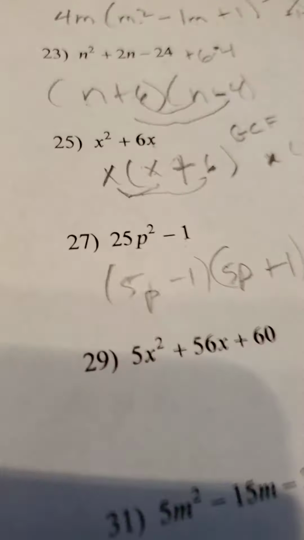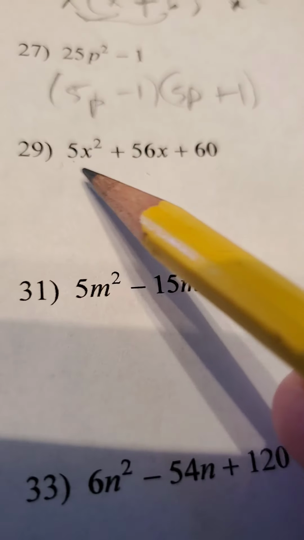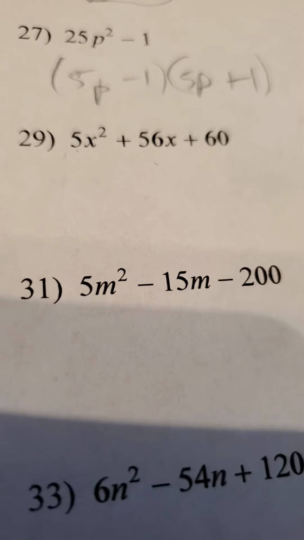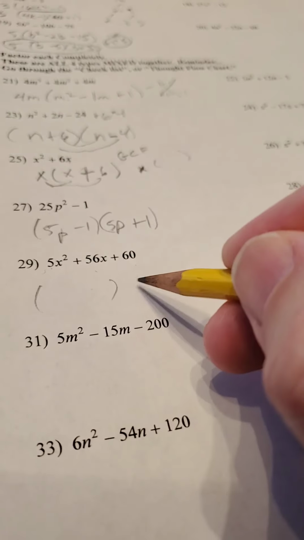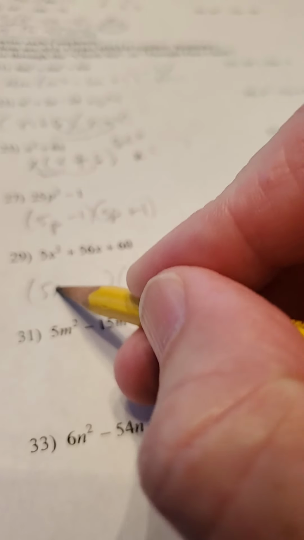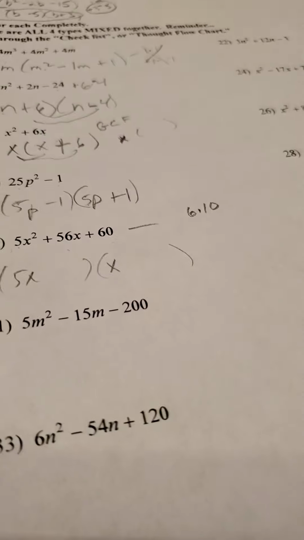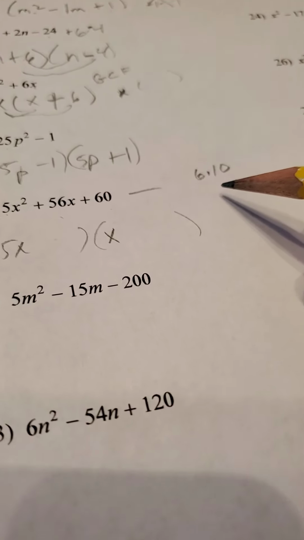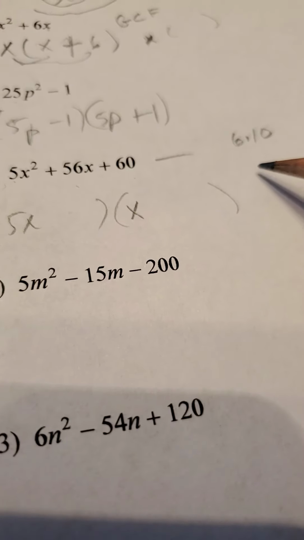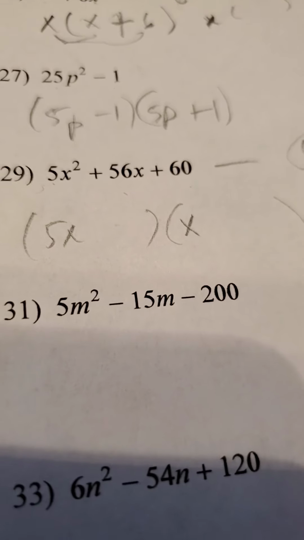Okay. And then this one here, I look and see if I can divide them all by 5. I cannot. So this is going to be what we call the hard math game. What's nice is the only option for 5x squared is 5x and 1x. There are several options for 60. I'm going to try 6 and 10 first. If it didn't work, then I would try something else like 3 and 20, or I would try like 4 and 15, but usually it's going to be one of the more obvious ones.